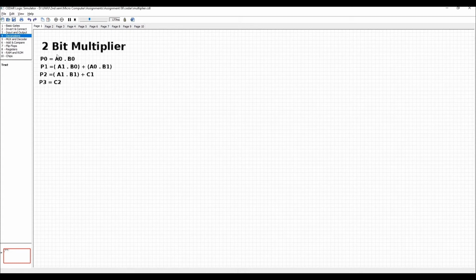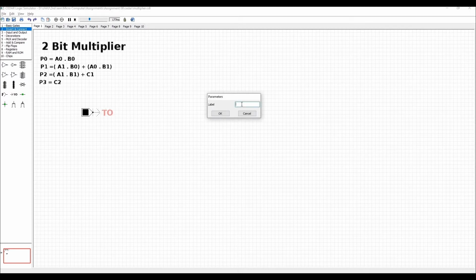As there are 4 inputs in this multiplier, I am going to define them like this because I want my circuit to be more clear. So this input is A0. I use a connector here. So let's get the other 3 inputs like this.